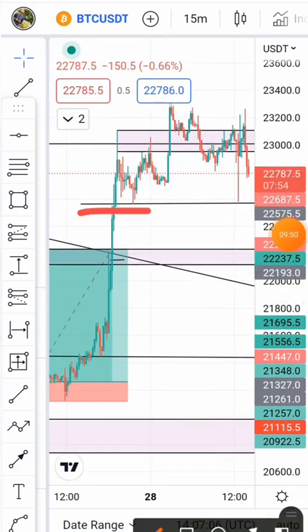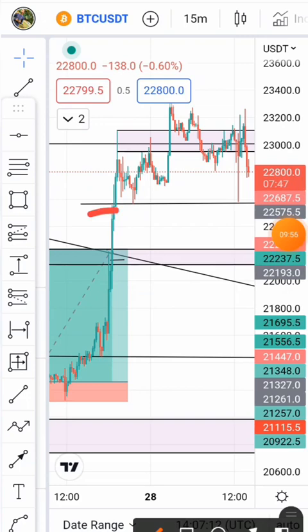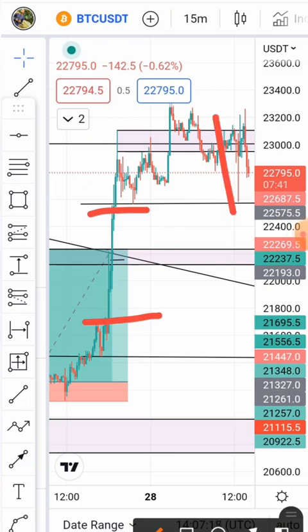These are imbalances. Imbalance from here down to this point. So the market needs to grab this liquidity. That is why you can see the market is trying to what? Pull downwards. It's trying to grab all of this, even though it might not grab everything, but at least a bit, 50% to 64%, it should grab it.